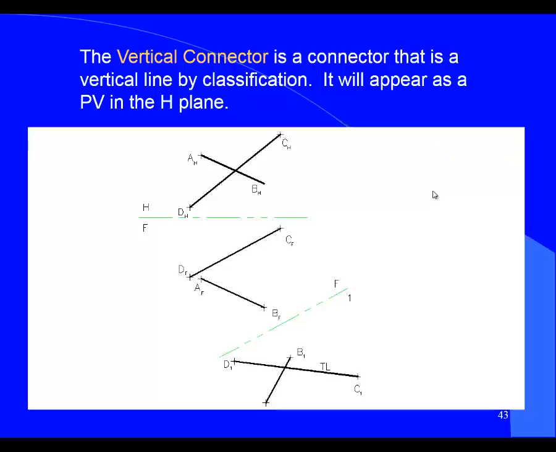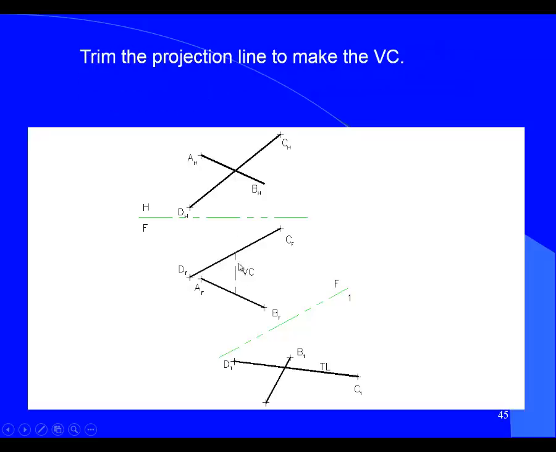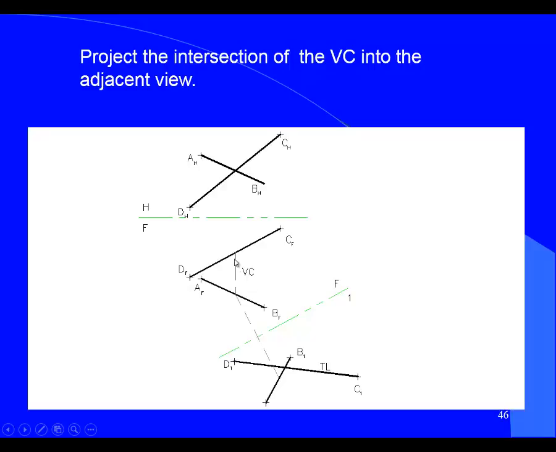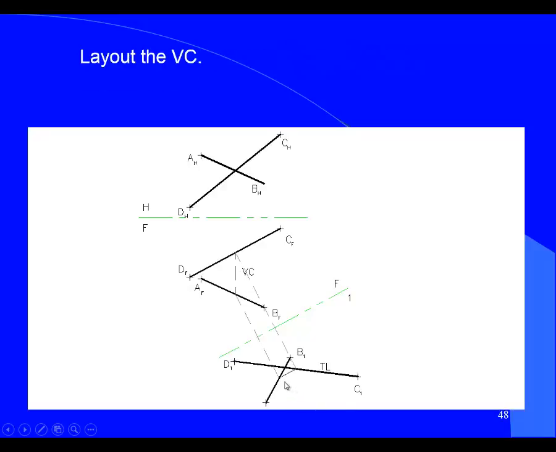So as we take a look at this particular example that we just ran through, I look at the horizontal plane, they do cross. That means a vertical connector is possible. All I've got to do is take this intersection and project it perpendicular into the next view, and here is my vertical connector. And then you'll be asked to show your connectors in all views. So these two intersections that were just created, I'll project into the next view and show my vertical connector there.